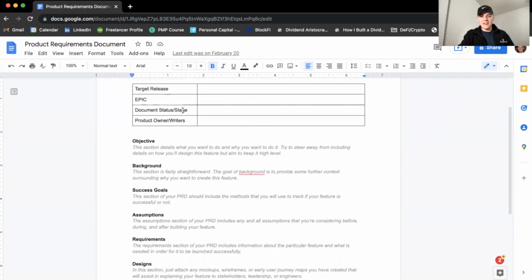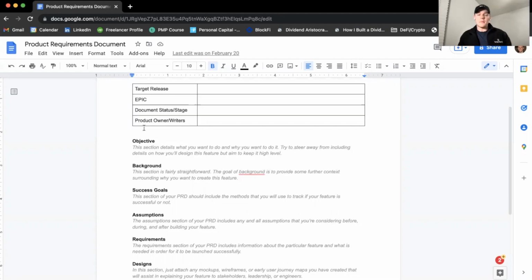And then the next item here, as these high-level metrics, is document and status stage. This refers to the stage that your feature's in. Think of it from the perspective of a discovery stage, right? You're just discovering, diving into, researching, brainstorming, that sort of thing. Then you have a planning phase, a development phase, and a release phase. Those are just examples of some of the more common phases. This is a field that you want to keep updated on your PRD as your feature moves through your planning process, so that anyone who views your PRD knows at a high level, right when they glance at it, what stage it's in. That'll help inform them on how to reach out to you or make suggestions and that sort of thing.